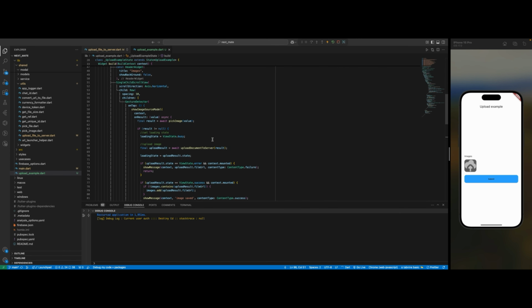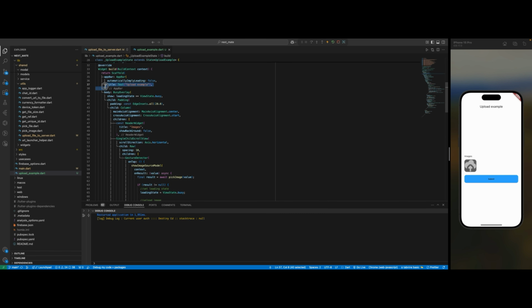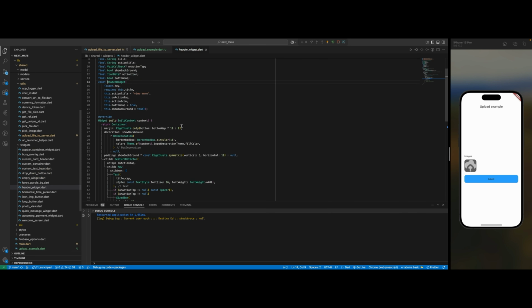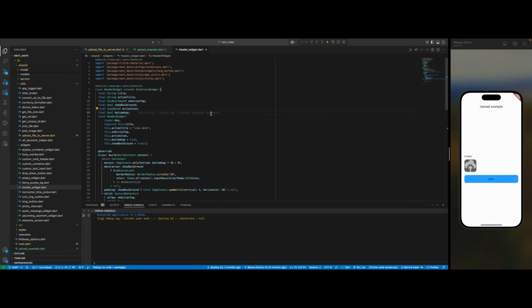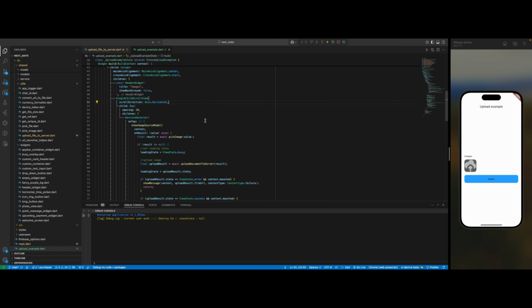As you can see here, we have the simple UI, and here I have the upload example. This is just because if you have upgraded to Firebase database and all that, you should be able to understand what I'm trying to do here. This is just a header widget. It's just a custom widget that I created, so there's nothing much going on here. You can just use a text widget depending on how your app is structured, your UI and all that. You must not follow my own style.